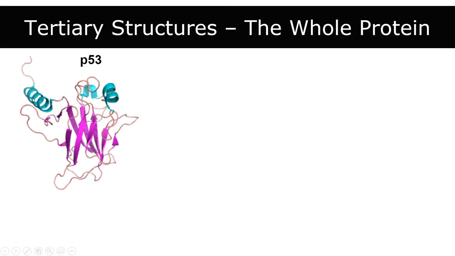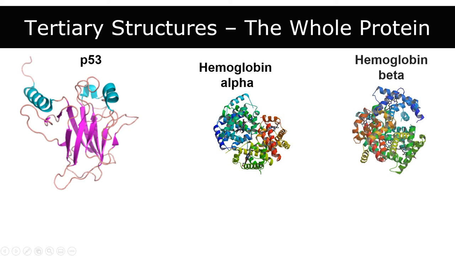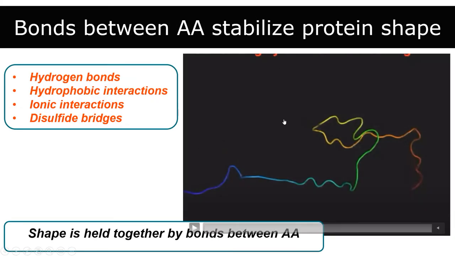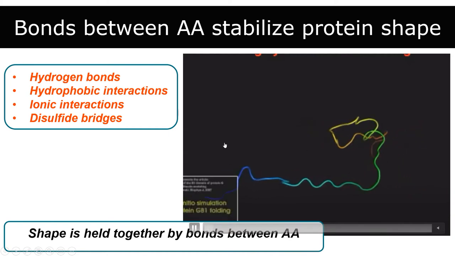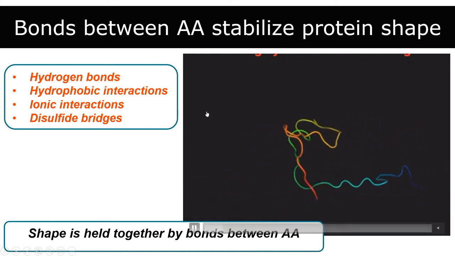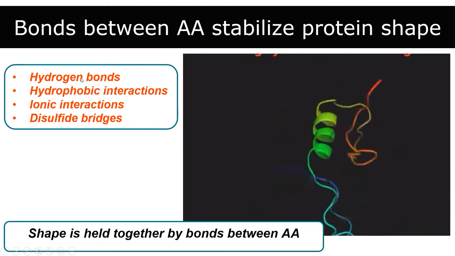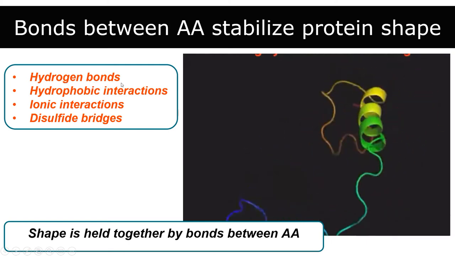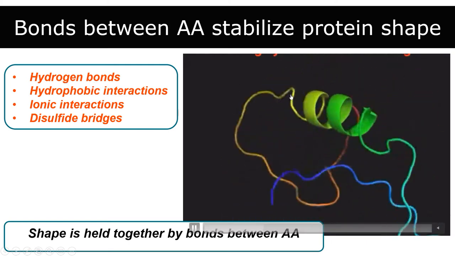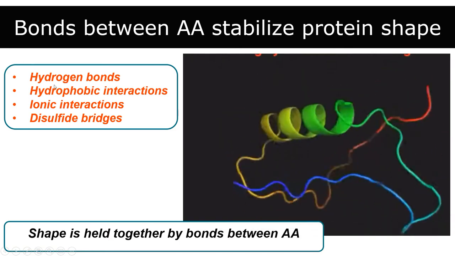So we end up with these tertiary structures. In the globular proteins, we have the alpha helix and the beta sheet. And again, tertiary is when you have the entire structure, and secondary is just the local folding. So when you're looking at these whole proteins, they can have multiple secondary structures like these alpha helices. And then just a reminder that the protein takes its shape because of all of the characteristics of the amino acids, that as this chain is being created, it's starting to form hydrogen bonds between that oxygen on a carboxyl of one amino acid with a hydrogen on the amine group of another amino acid somewhere else.